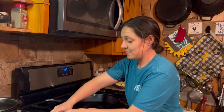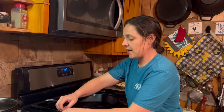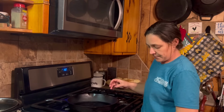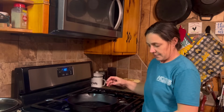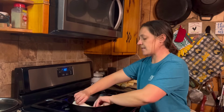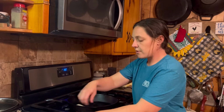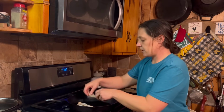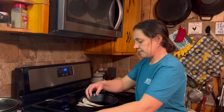We've got it all sliced up and nothing to do next but to try it out. So we're going to put some in the frying pan. Now, this homegrown bacon, you've got to cook it slow because it burns super fast and super quick before you even realize it. So cooking it slow and keeping it flipped is your best bet to doing good with your homegrown bacon here.